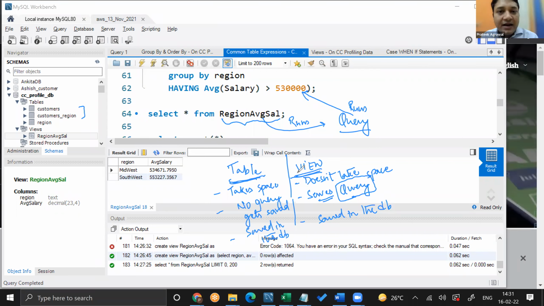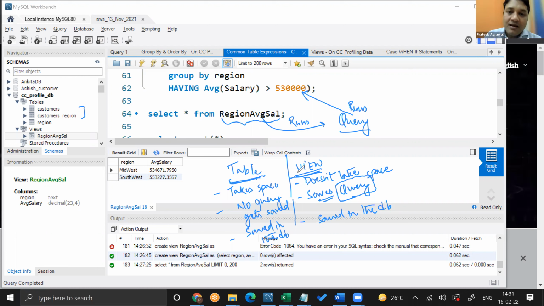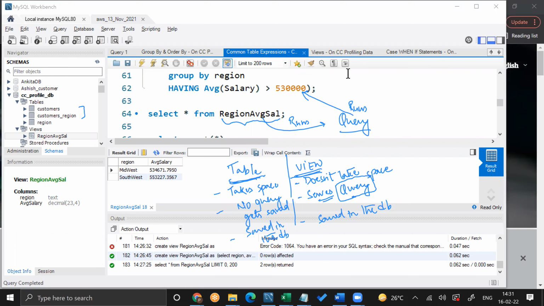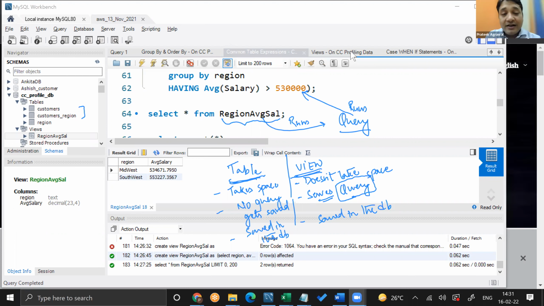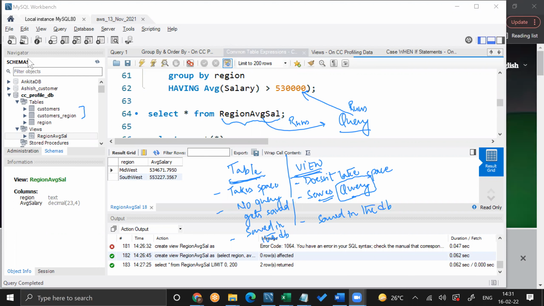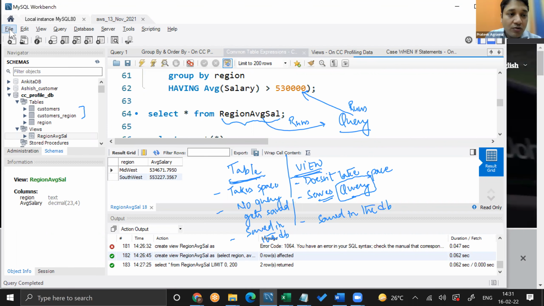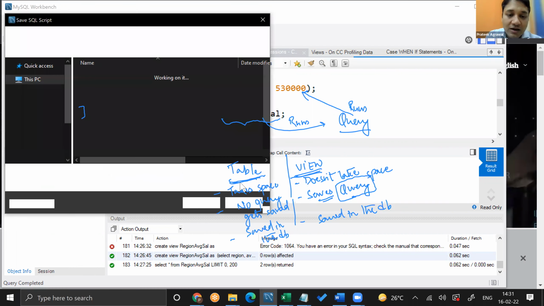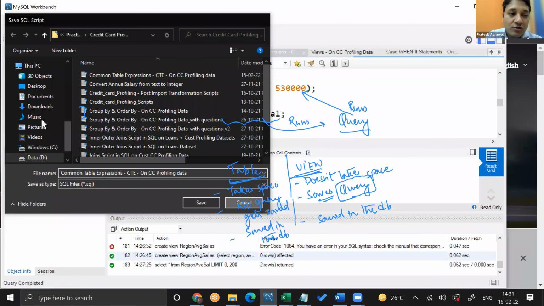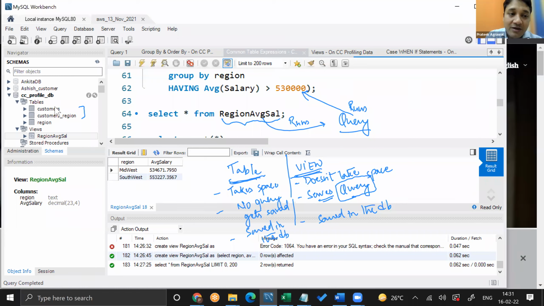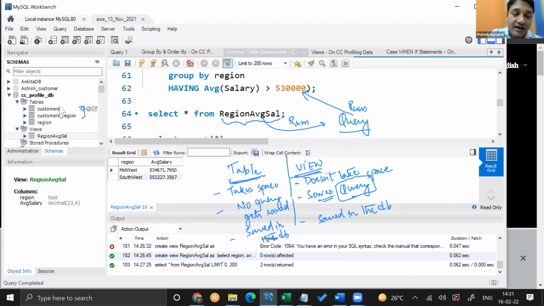Correct? Now, there are many advantages of views, right? What do you think are the advantages? We can access it from anywhere. It is accessible because it is saved in the database, unlike the queries that we write, which are saved locally in our machines, the local client machines, when we go to save as. But the views actually become part of the database. I have created the view here, and you can actually access it from your side as well.